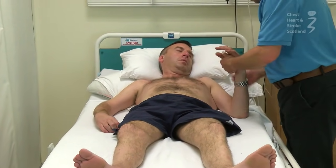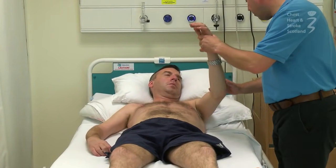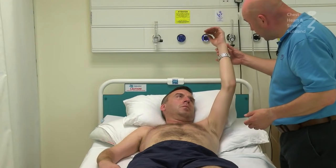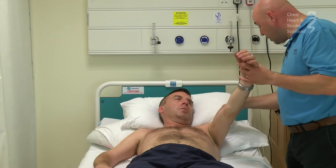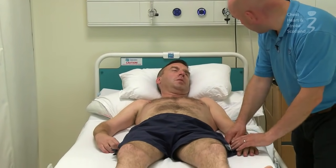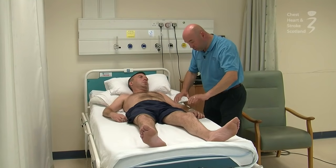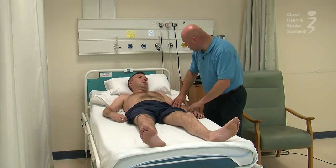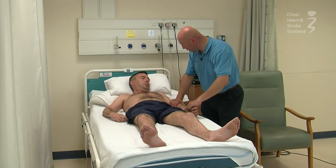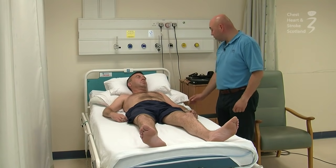If I come up to your left hand here, again it feels like a very light arm. You're able to move it yourself and I can put it anywhere in space — you've got control of it. That means you're adjusting the amount of tension in your muscles according to the position in space against the force of gravity. Gravity is trying to drop this arm and this leg through the bed, but your muscles are able to counteract that and allow movement nice and smoothly and freely. It's also telling me that in this position you're quite relaxed, which is great.